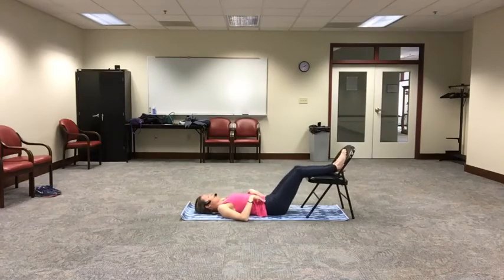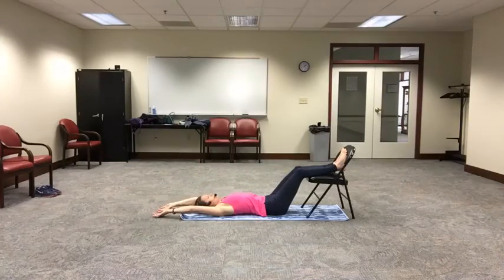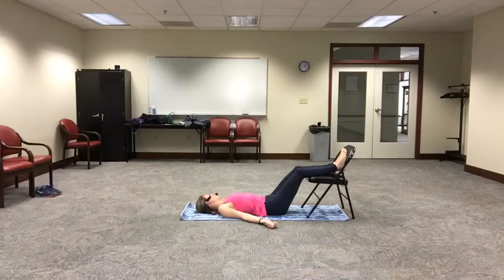Just relax your feet on the chair as comfortable as you can. Wiggle your toes, shake out your fingers. Inhale, reach your arms over your head — see if you can touch the backs of your hands to the floor. Notice whether one shoulder is a little tighter than the other. Then circle those arms down and around, palms facing the sky, and let your fingers curl slightly in towards your palms. Please go ahead and close your eyes. This is a very restorative position for your back. Those of you with any back issues, you might find this so much more comfortable than lying in Savasana when we usually lie flat on the floor. Feet up gives your lower back a little break.